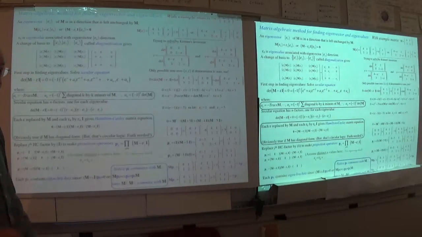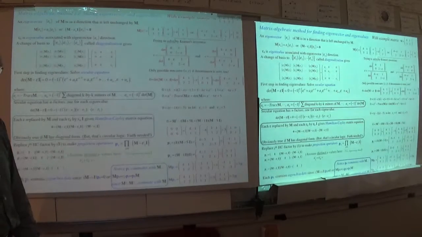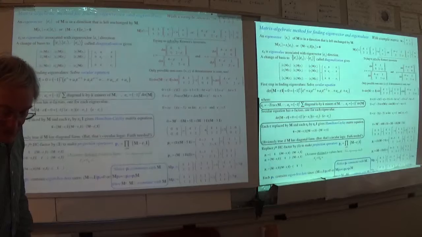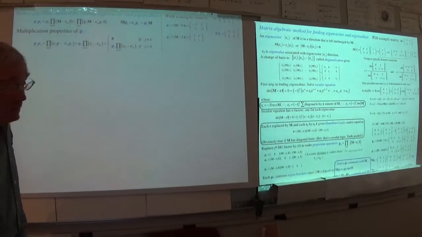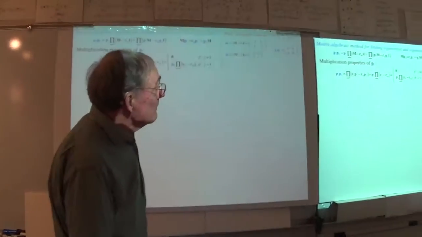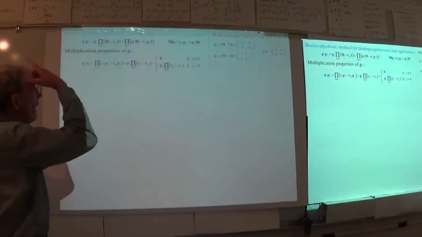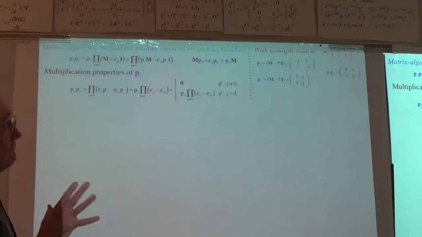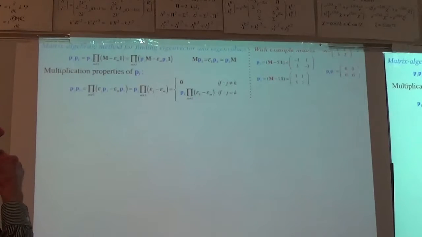Okay, any question about this? Stop, because if you lose your train of thought on this, you're not going to get much out of this. Okay, so let's take it to the next level, and that is fix it so these P operators really behave in the most elegant fashion possible.